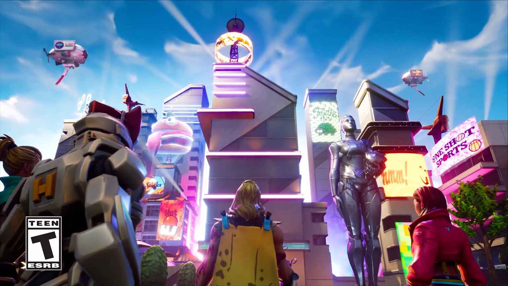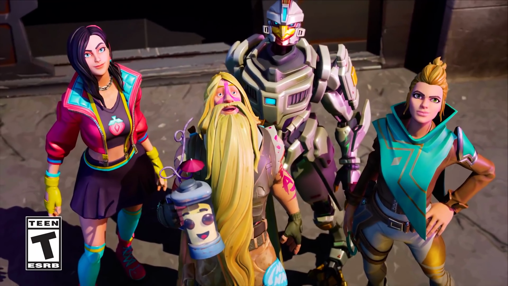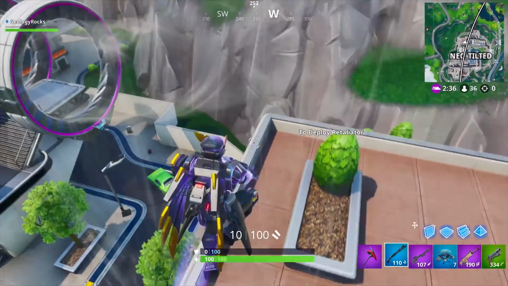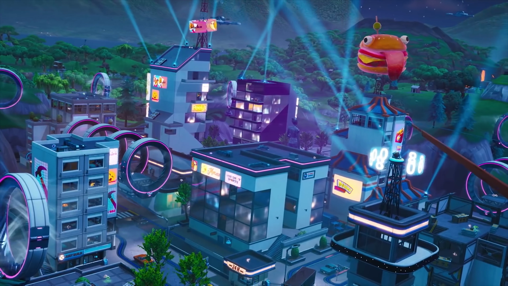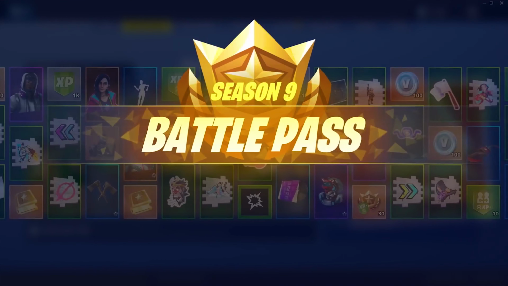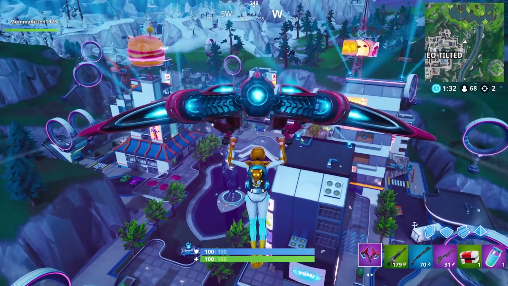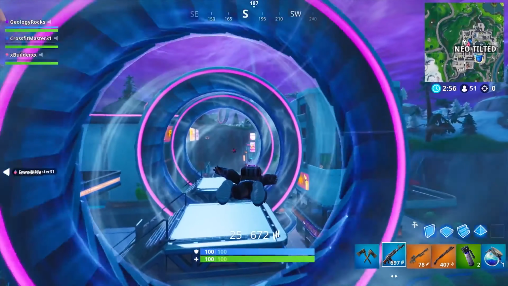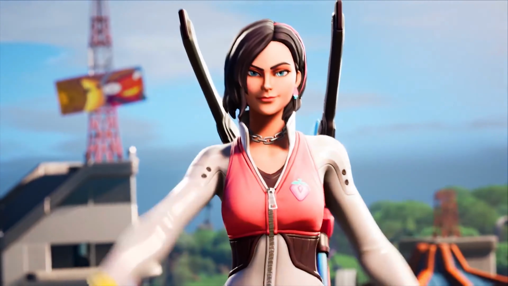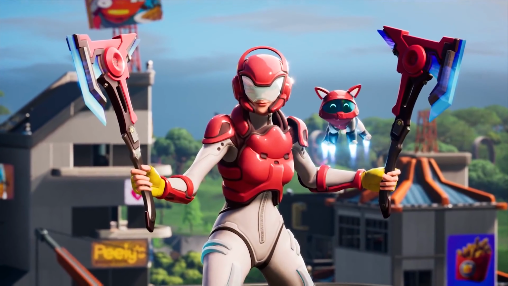The future is yours in Season 9. In addition to all new gameplay, new locations, and new challenges, there's a brand new Battle Pass. When you first buy the pass, you'll immediately get two outfits, Sentinel and Rocks, progressive with new dual axes.